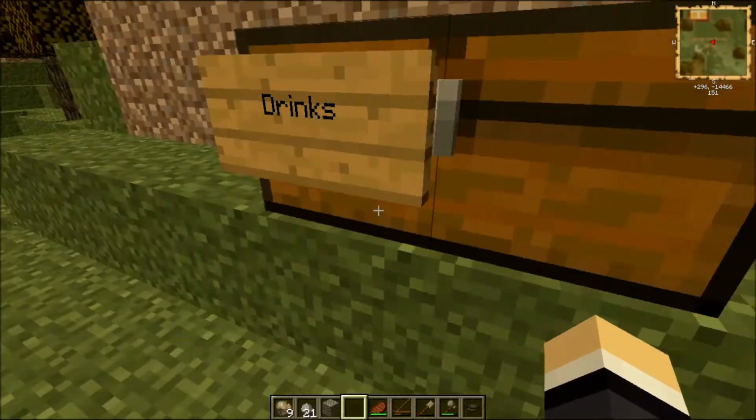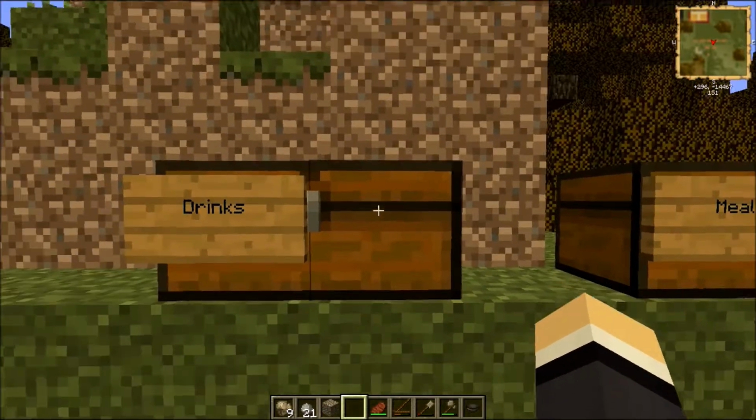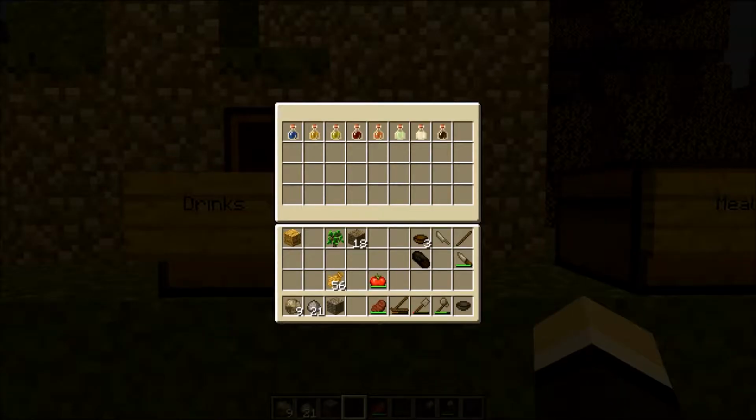Also, as well as having your water issue, there are drinks. There are actually alcohols. Firstly, you have the water bottle, of course.